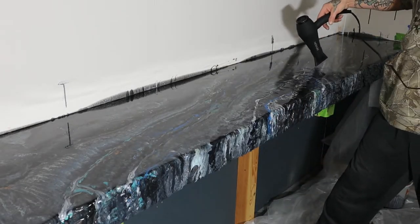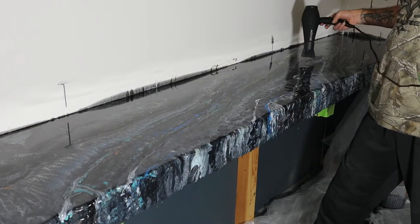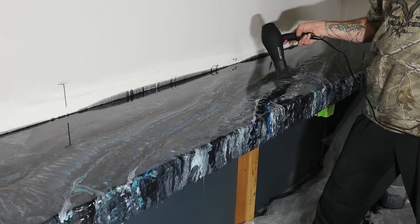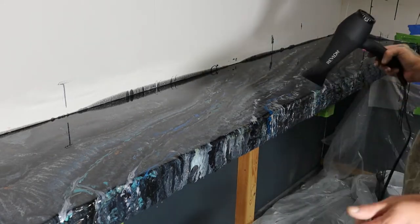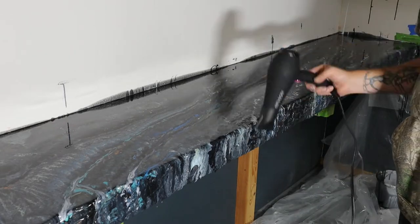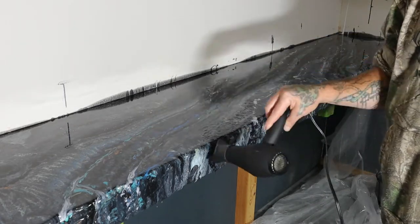Once your countertop has self-leveled, come back in one last time with either your heat gun or in this case a hairdryer and push your final texture around and really work on that design. This will also ensure that you've gotten rid of all of your surface bubbles.